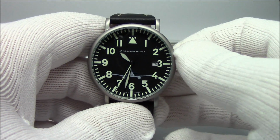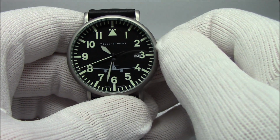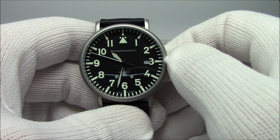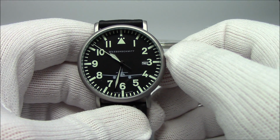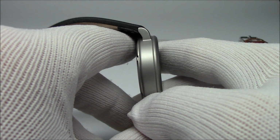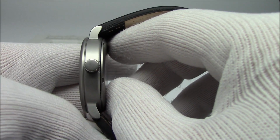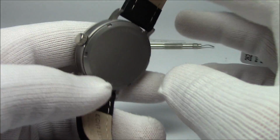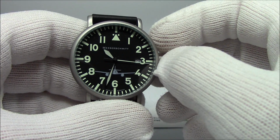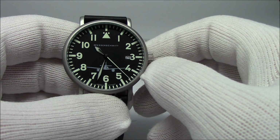So it's just another entry into the affordable pilot's watch market, because getting into pilot's watches can get extremely costly. As I said, if you want something that's really historically significant and accurate, it's going to start at around $1,000, or $800 or so for, say, a Laco Paderborn, which is a B-dial. I say replica, and replica sometimes means fake to people, but no, they are replicas of the watches that were made 70 years ago. And Laco is a company that actually made them for the German war machine back in World War II. There is a video up on YouTube with an overview of Laco, and you can see a multitude of the watches that they produce currently. Anyway, this video is about the affordable pilot's watches that we carry at Island Watch.